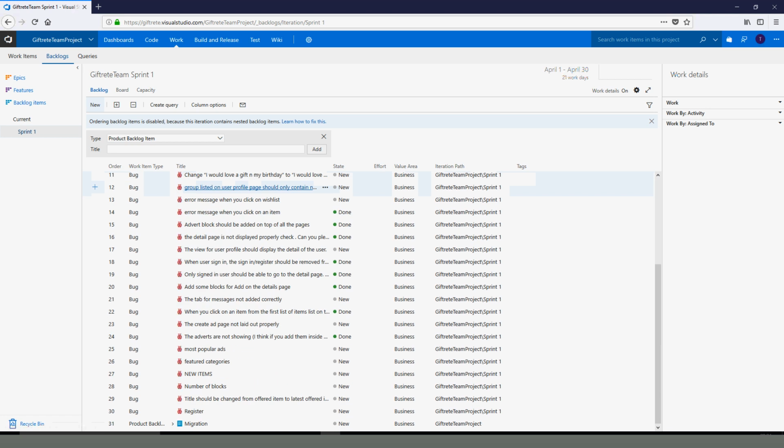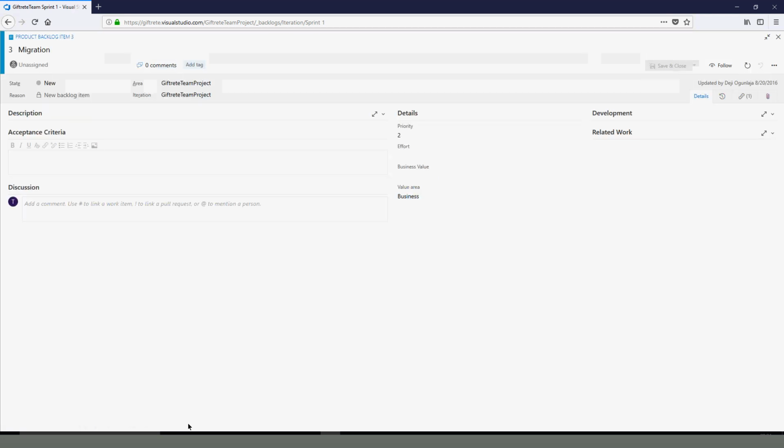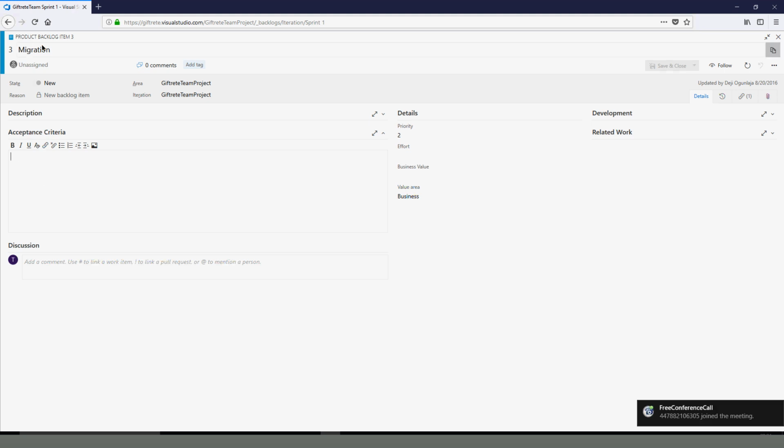Then we can select one item within the sprint. Let's say you have a product backlog item, which is your story, which is what you are going to be testing. In a normal situation, you have the migration and you have acceptance criteria for that particular migration. Acceptance criteria is what needs to be met for that particular story to be done.